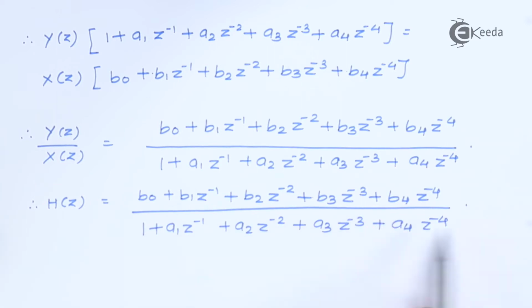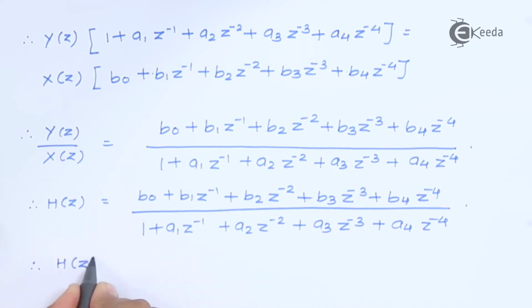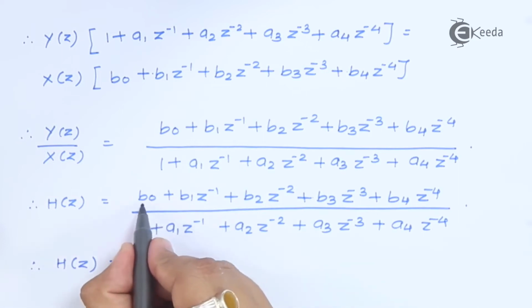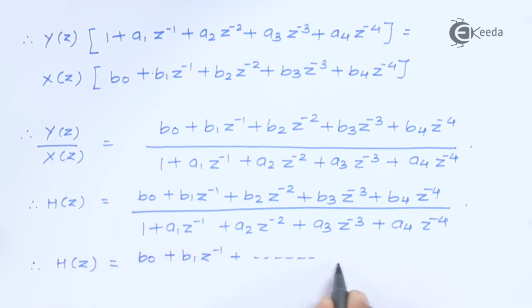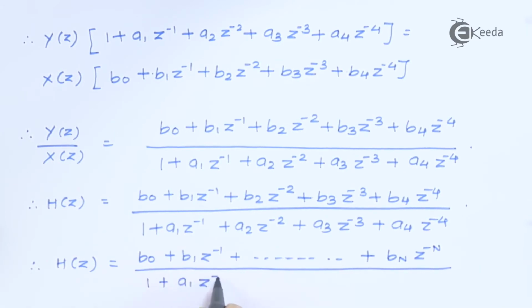So we have derived this equation for n and m equal to 4. We can derive the same thing for order n. So what will be the changes in this equation? I'll show you. For nth order, the numerator will of course start from 0, and the highest order is z to the power -n. In the denominator also, b m z to the power -m.